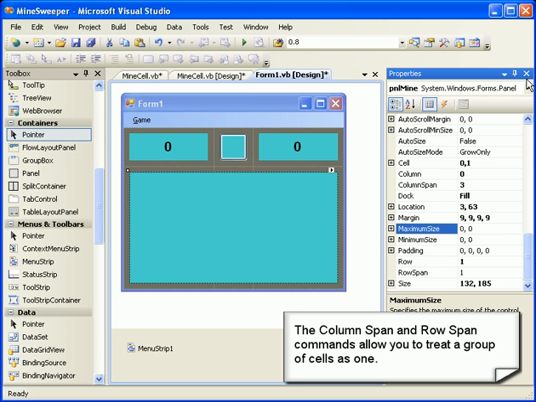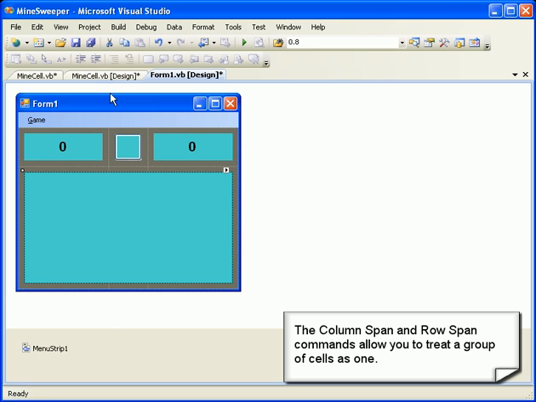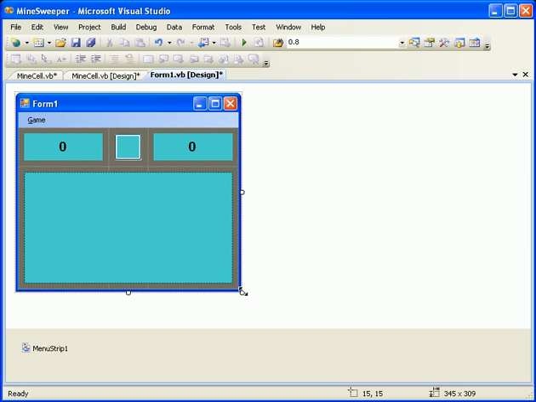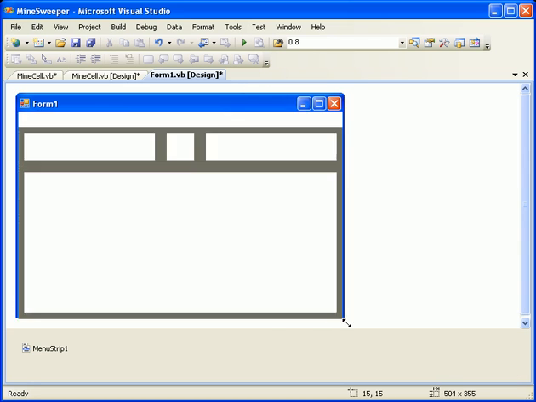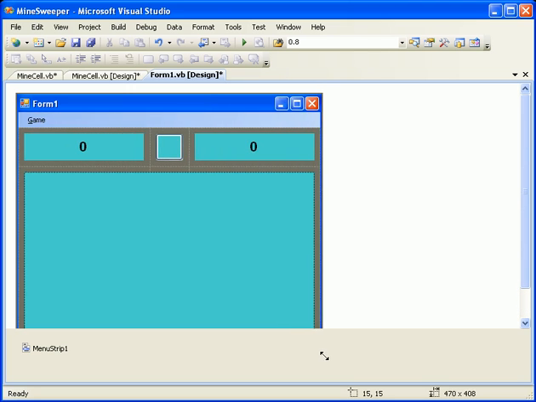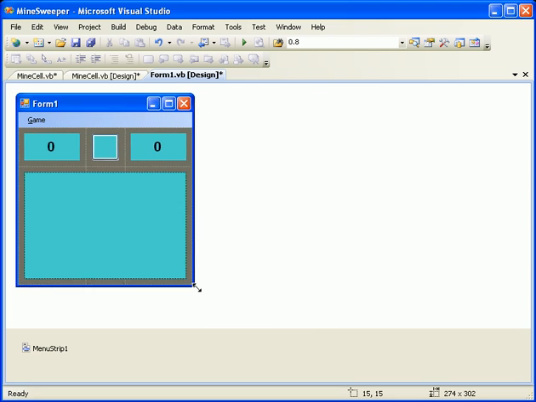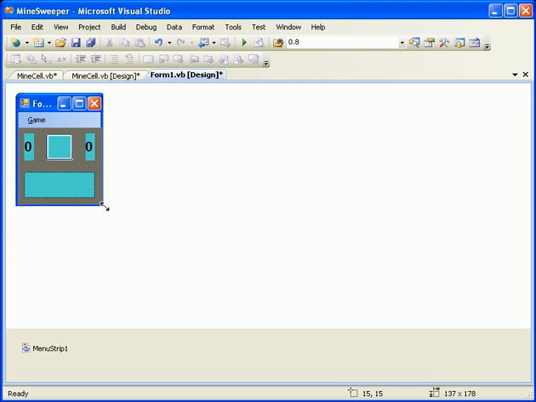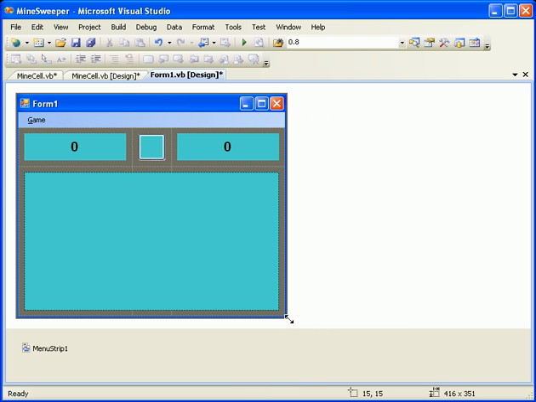Now, when this is done correctly, when you use your table layout panel, something like this, you can resize the form. The table layout panel has this wonderful property that as you resize the form, your interior controls resize along with it, and the thing stays about the same sort of design without you having to do any programming work to measure how large things are.